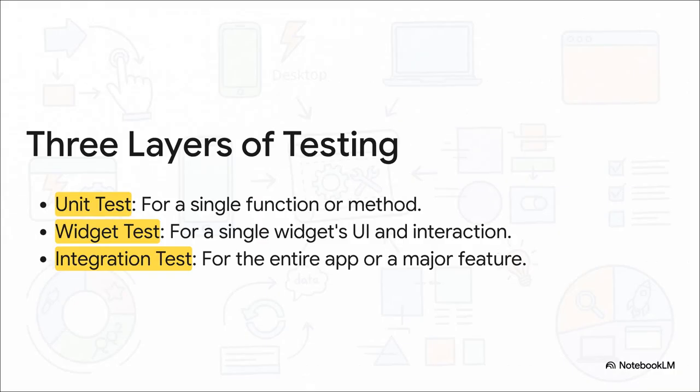And when it comes to testing, Flutter is actually super robust. It kind of breaks testing down into 3 layers. You've got unit tests, which are for checking one tiny isolated piece of code. Then there are widget tests, which check that a single widget, like a button, looks and behaves exactly the way it's supposed to. And finally, you have integration tests, which run on a real device and test an entire user flow from start to finish.